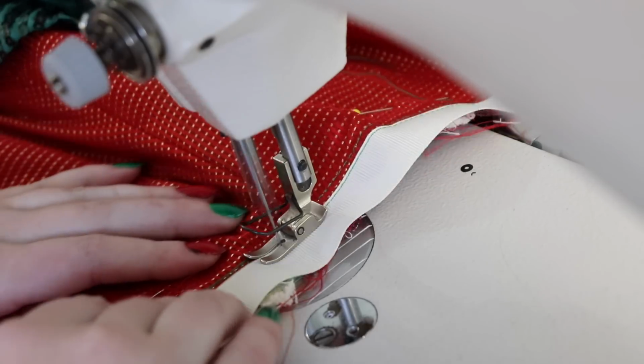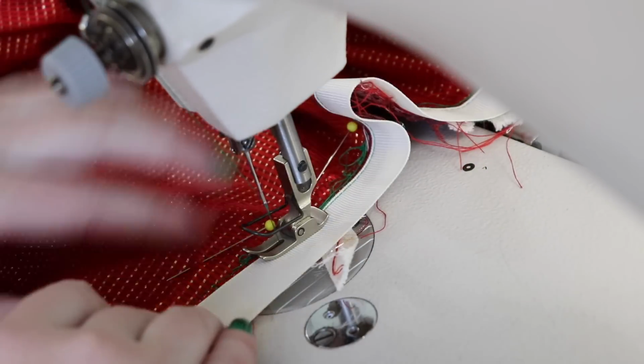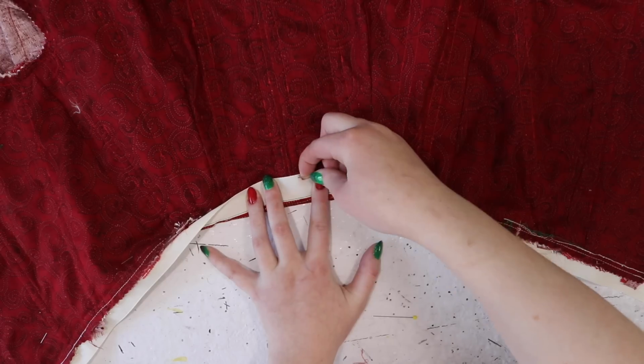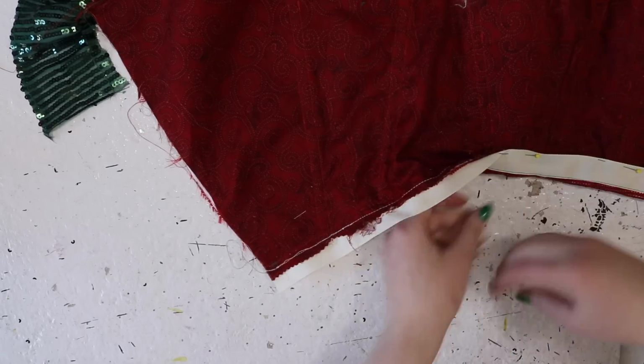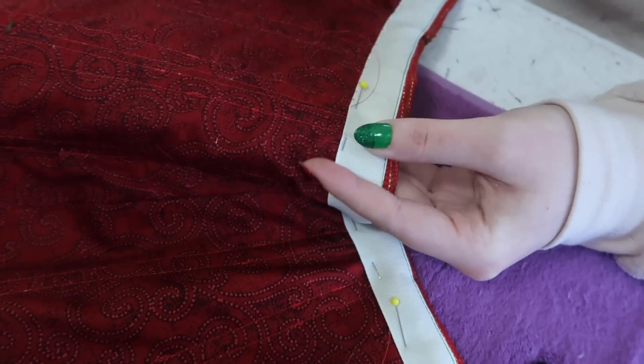Now about 1/4 inch away from that line of stitching that secures the boning, I am sewing some grosgrain ribbon, which is going to serve as a bit of a waist stay, and also neatly finish off this bottom edge. The bottom edge of the bodice was folded up on the stitch line, and then I just pinned the grosgrain ribbon to the lining, and then I went through by hand and slip stitched this top edge to the lining so it's nicely finished.